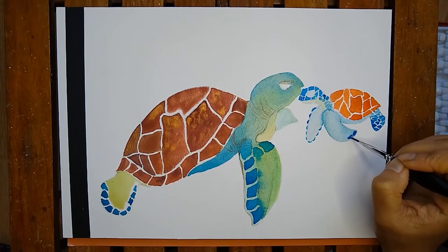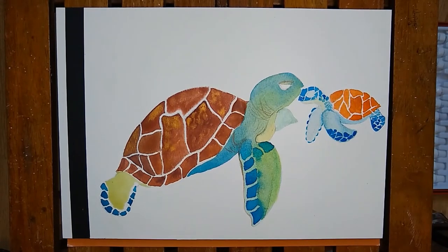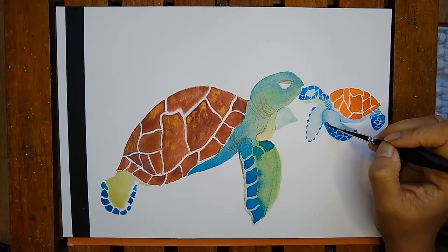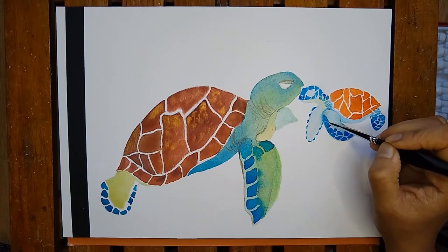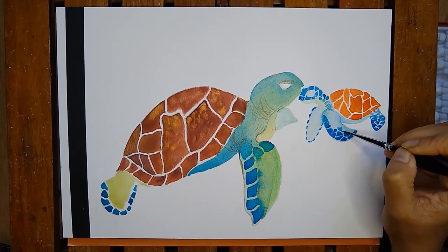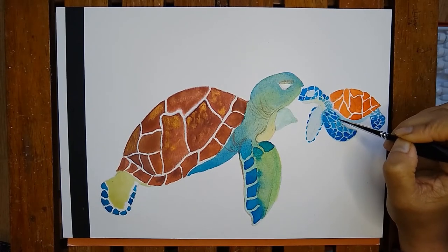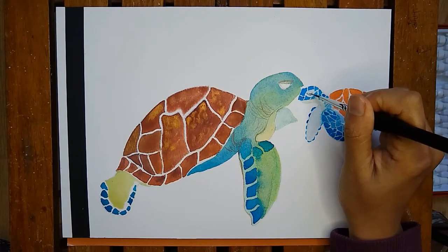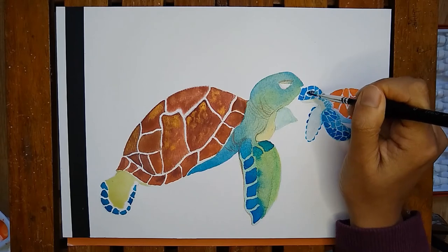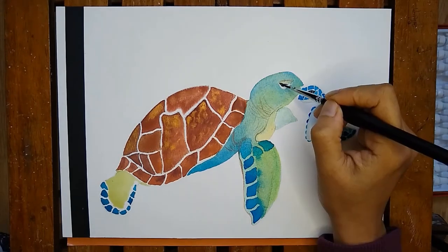Continuing with the other flipper now, using the same blue color, sometimes it's dark, sometimes it's lighter. Now the eyes of the turtles are quite simple. They are actually quite big as well. And I'm using dark indigo, so added a little bit of black and ultramarine.